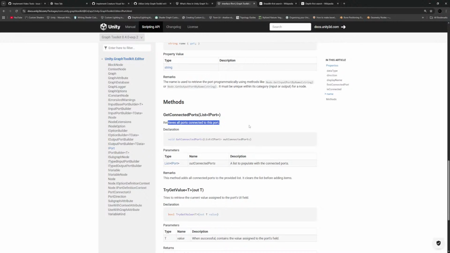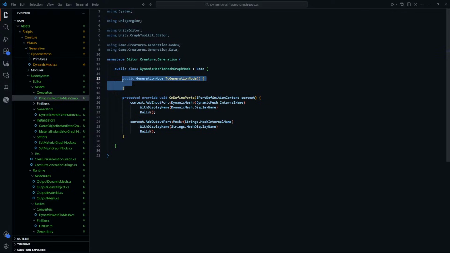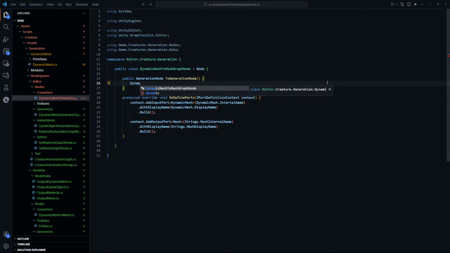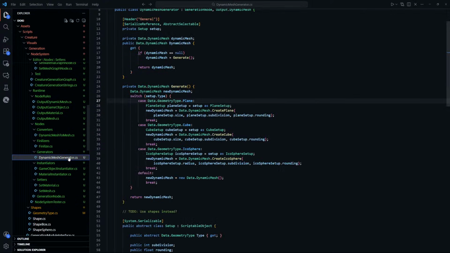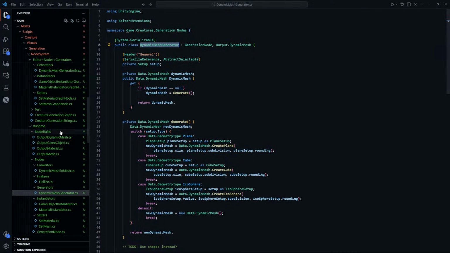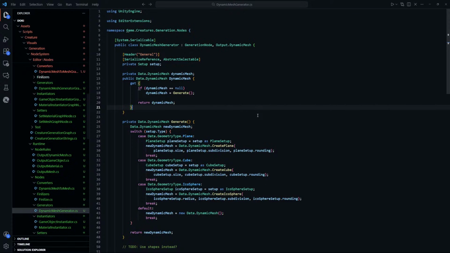All ports connected to this port. Okay, yeah, it can be an output port. Yeah, I think we want to go from the end. So I'm wondering if we just want to keep it like this. 2 generation node. And then we do dynamic mesh. But we probably want to rename this one. But let's say dynamic mesh generator. That's not the one I want.